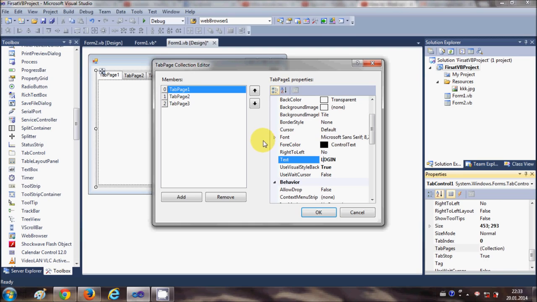The second tab I will name images tab, and the third tab is to close the application. This is just a demonstration, so you can do whatever you want.